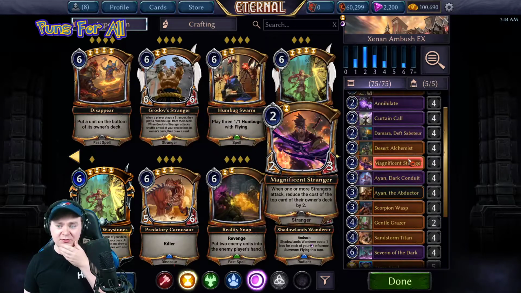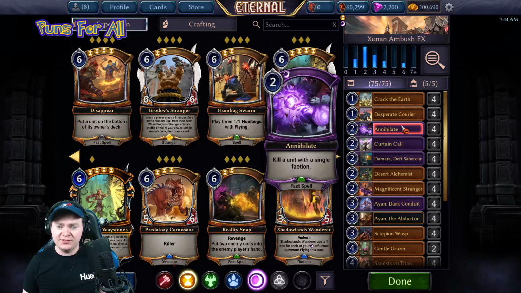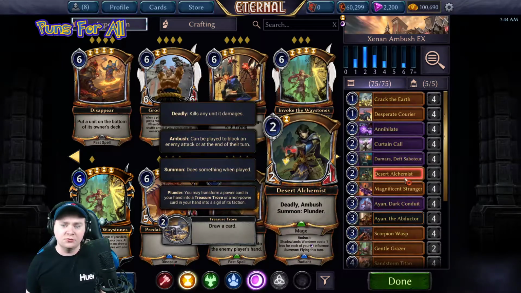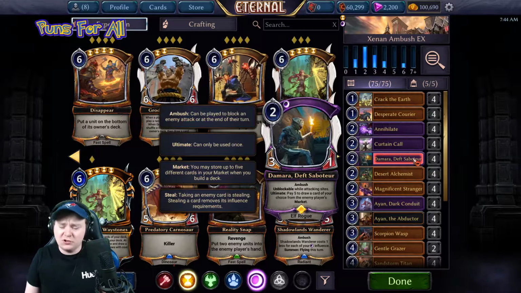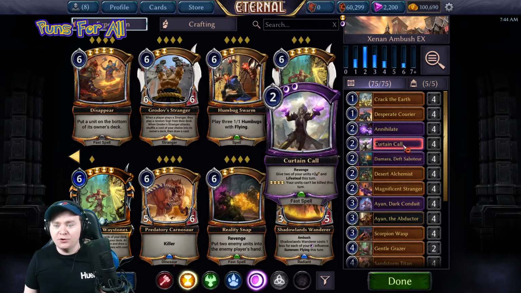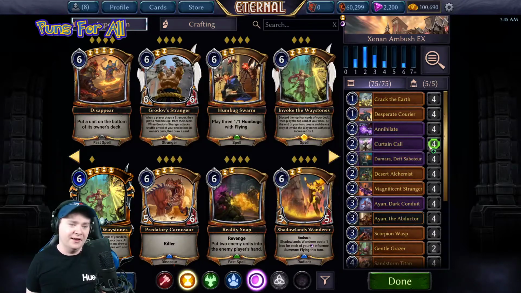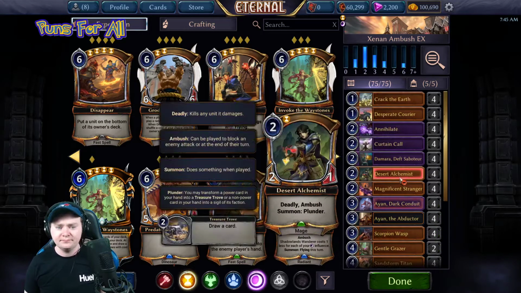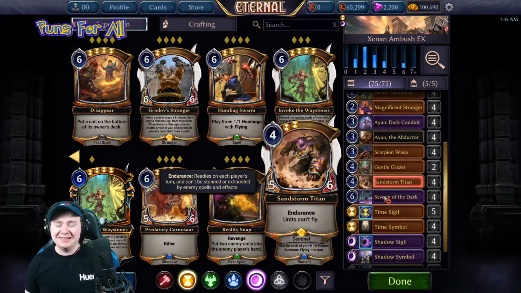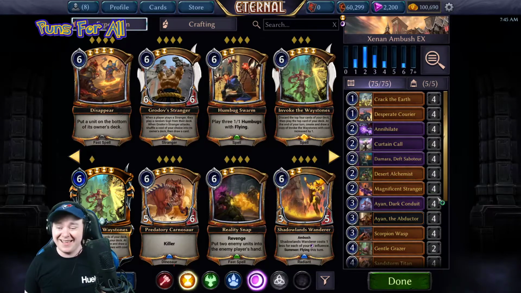but just really like Gentle Grazer for pulling out, because we have so much good Ambush Deadly, because we have a lot of good pulls with Grazer to be able to knock things out of the deck with, like, Desperate Courier. Also Damara as well. Damara is just a solid blocker. Also be able to pull out Curtain Call with Gentle Grazer is also a lot of fun, because it's just a solid card like that. So that's only rolling 2 of them, because they seem to be the least relevant card in the deck. Other than that, I can definitely see adding in Shadowlands Wanderer again.